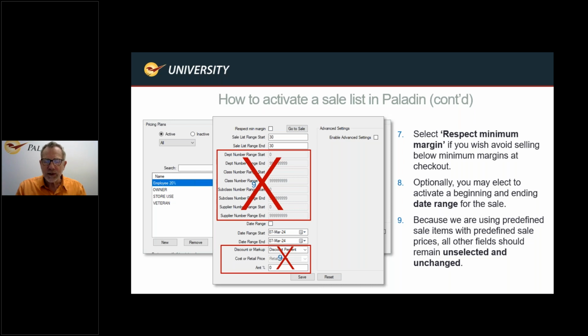Following below that, you have discount or markup, cost or retail price, and the amount of the discount. You don't want to use this because we've already added a sale price. So the regular price is still the regular price. The sale price is the price that you put into the sale list.